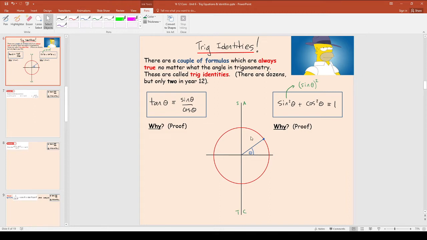Here is why. I've drawn here a circle. Okie doke, my lovelies. I've just drawn a circle, okay, because everything is based on circles in trig. I know that we draw them as waves, but they are just based on circles. It's a circular concept. Okay, so here we go.